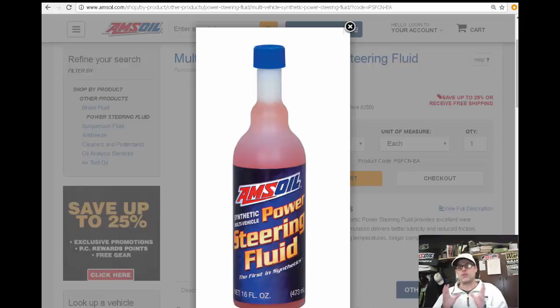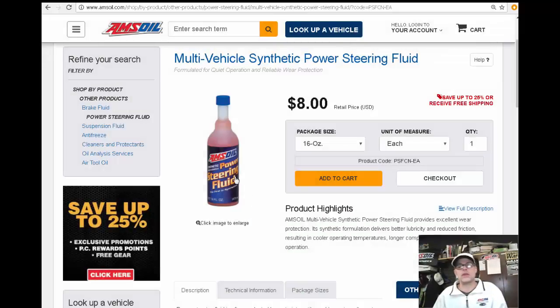The next product I want to go over is our power steering fluid. Actually, just your power steering system, not just this product in particular. We're going to cover all the aspects of the possibilities here. I've been using this product for a long time, and as we can assume, the power steering pump and reservoir is one area that does get neglected a lot. You get debris, not from the outside. Most of the units are vented through the reservoir, but you get moisture buildup, which with temperature changes and variations degrades the fluid, and then you get wear, which further degrades the fluid.